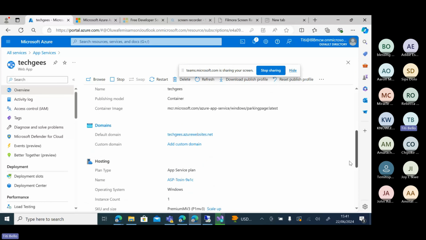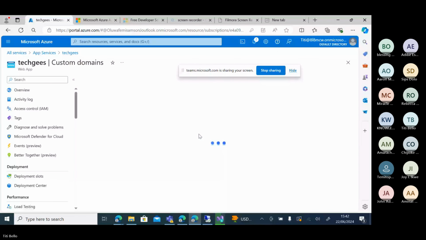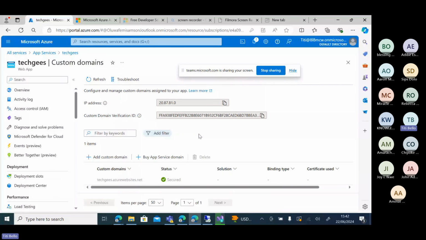So you see the domains, default domain, custom domain. So I can see this time around, I don't know if I have this to do it here.